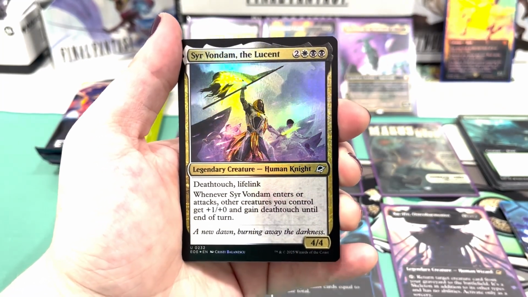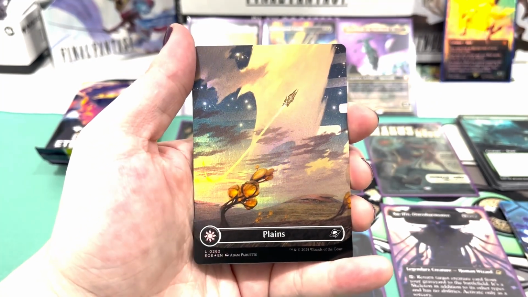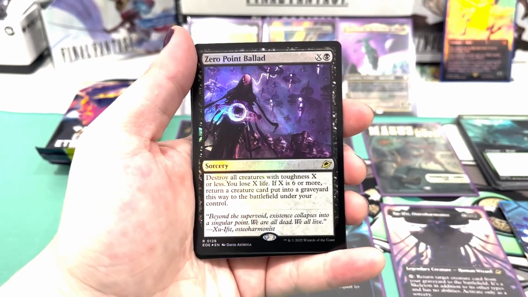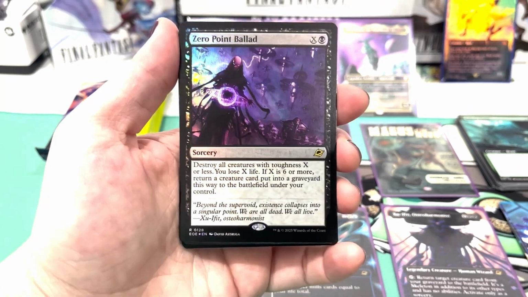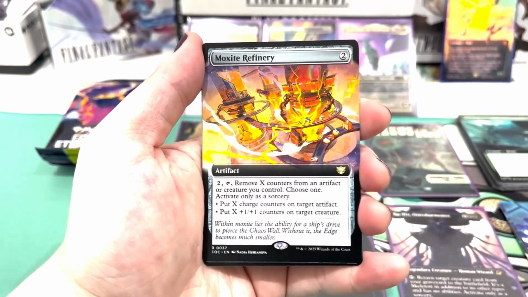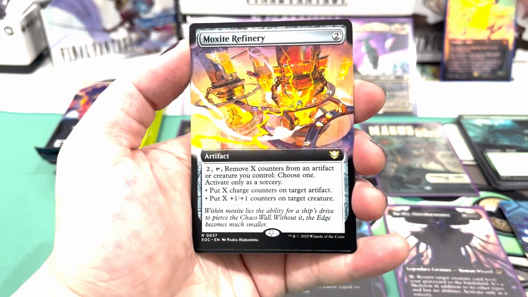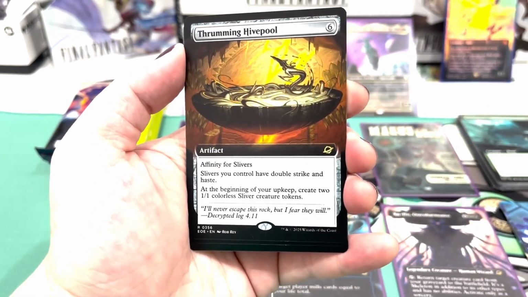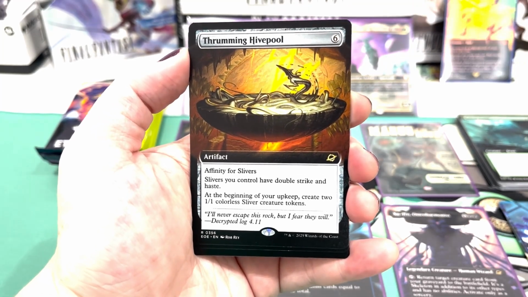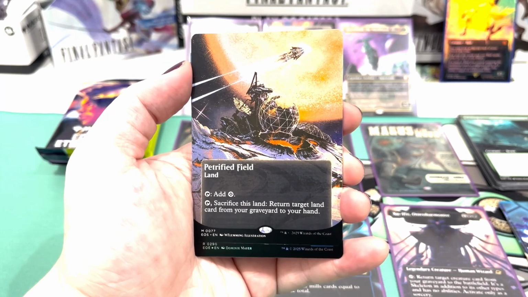Seer Von Dam. Gorgeous Plains. I think that's the second one we got of that. Second 0-point Ballad we got as well. Not too many duplicates in this box though, overall. Especially in the premium slots. And the Thrumming Hive pull. I had a Sliver deck a long time ago. Probably need to make another one for that card.